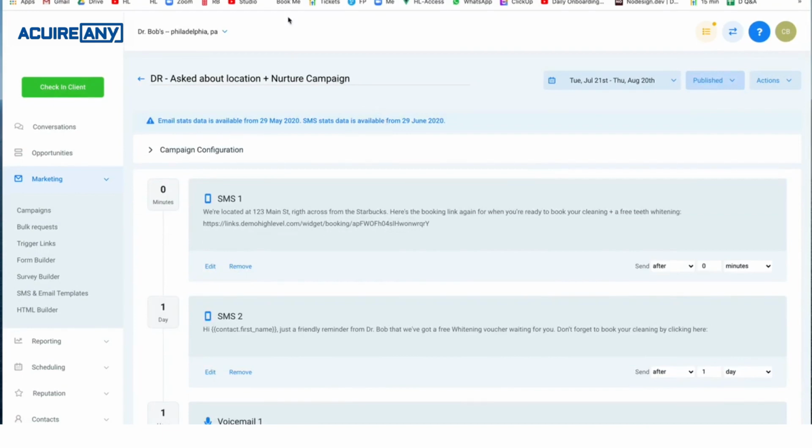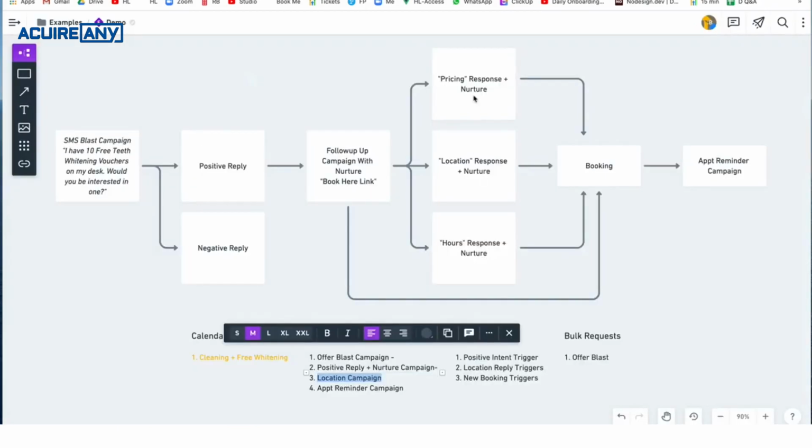All right, so again, we're just building this one possibility that the bot would answer with if people ask about location, but you could build multiple campaigns, right? Maybe you want one campaign that answers questions about insurance, or one campaign like we talked about that answered a question about pricing or hours. Again, you would just repeat the steps that we just did for that location campaign that we just completed.